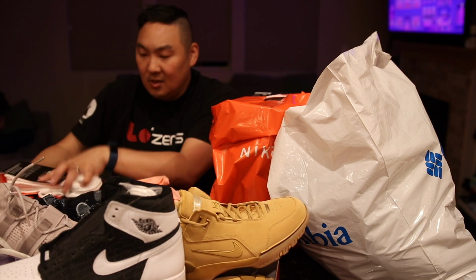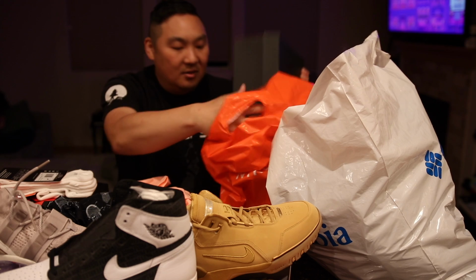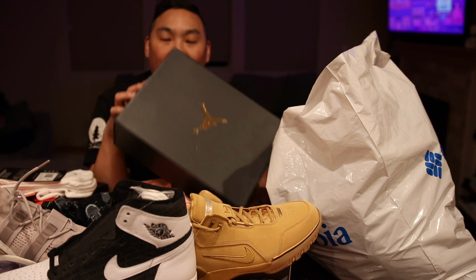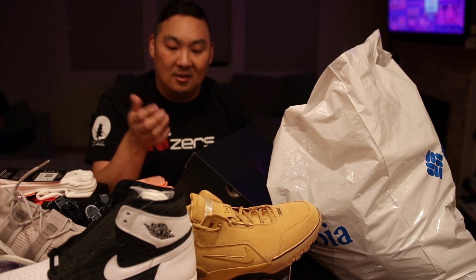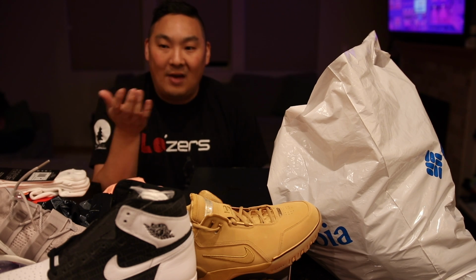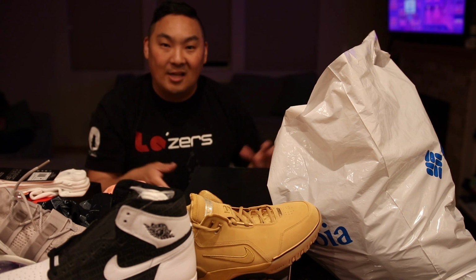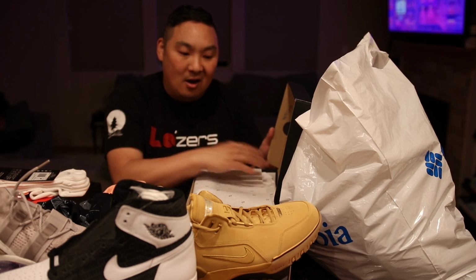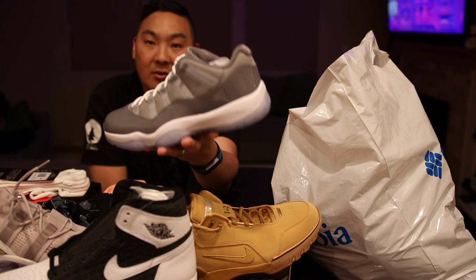So I'll show you guys the next one. And maybe not better, but this is a pair. All right, so this is a pair that I was kind of trashing a little bit here and there. I wasn't trashing it necessarily, just I wasn't feeling it and I wasn't feeling like I needed to buy them. Because I've had my fair share of these shoes, and I feel like the market's a little saturated right now on them. So I wasn't going to buy them, but then, of course, they had them there for 40% off. So I had to pull the trigger, and I ended up getting a pair of the Cool Gray 11s.